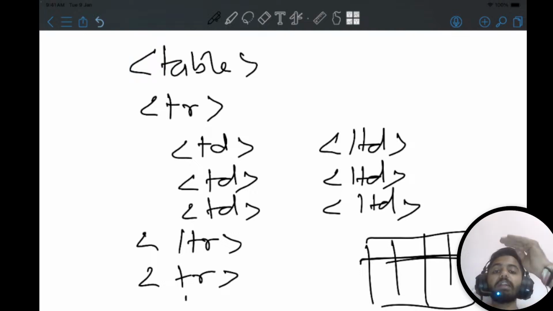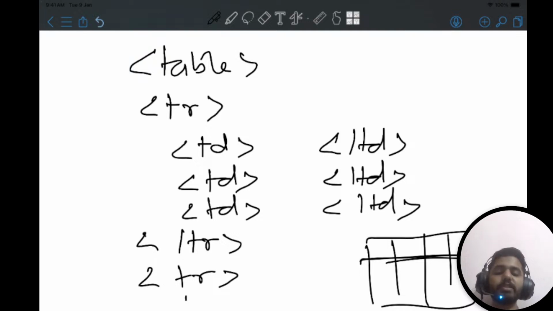So when you want to merge multiple rows into one single cell, you can use row span, correct? Now let's say I want all these 3 columns which are over here to become only one column, correct? So you can say col span is equal to 3, and then you can remove these other values. See over here, it is your col span of 3. These are your columns, correct? So we are merging 3 columns together, and for that purpose you can use col span, correct?